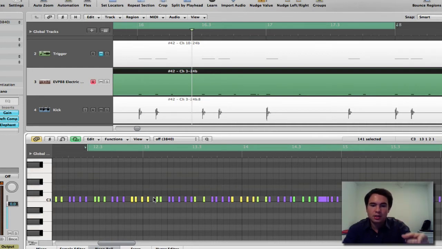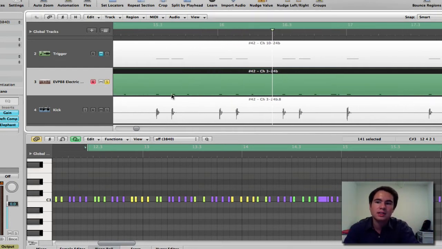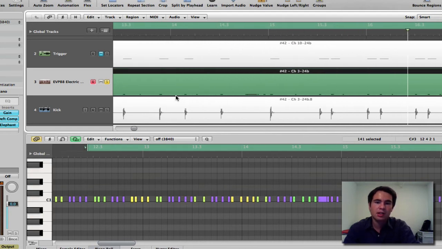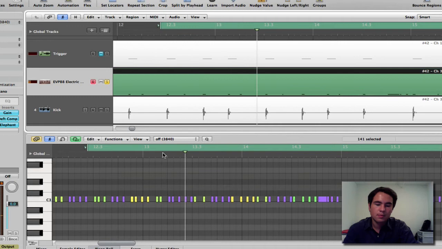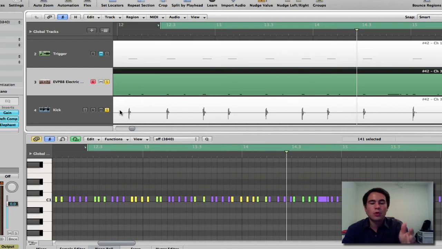Real kick drum hits on here are longer and have higher velocities, so we can filter out all the stuff we don't want. What do I mean by filter out? We have unwanted notes here. If I just hit play, you're going to hear what I mean. I really hope those aren't all kick drum hits. Let's hear it with the kick drum. Okay, so it definitely has a lot. It has the kick drum hits, but there's more than just the kick drum hits, right?